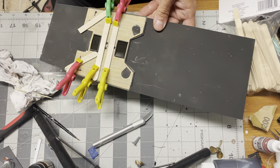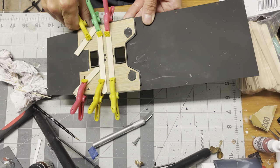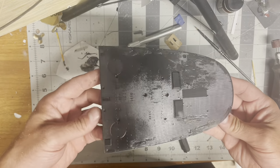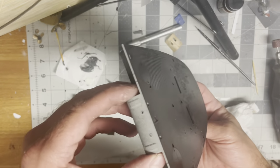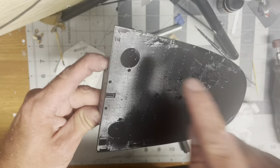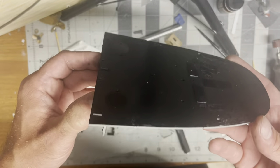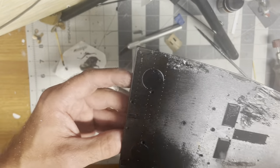But there we go. So, I will be back after I get the other one done, and we'll go from there. Okay, as you can see, the poop deck here, I have painted black. It's drying, so it's still a little bit shiny, but I'm holding it from the bottom. So, that's drying right now, and you notice I cut all the detail off. It's actually smoother than it looks. So the main concern there is that the scale decks will adhere.